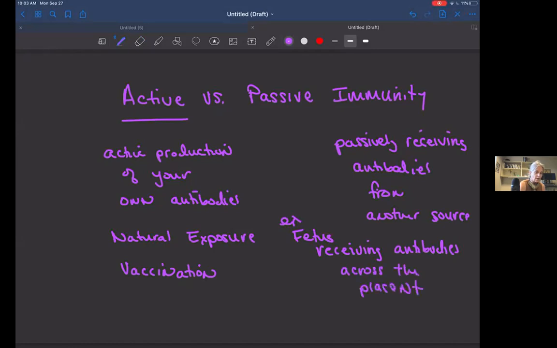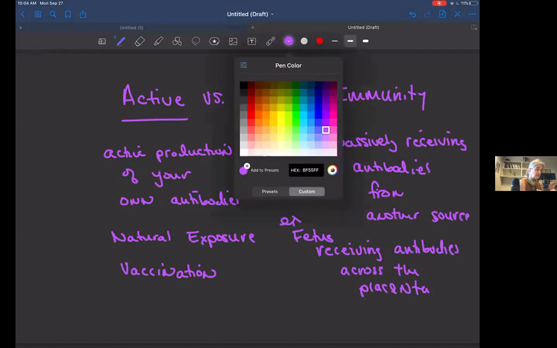So a mother even getting vaccinated, like for the flu, right, or for COVID, could actually pass on those antibodies to the offspring, so that when they're born, they have already been exposed to what is in their environment. So they already have some immunity, but it's passive, which means it's not long-term because no memory cells have been produced. So that is a really important difference between these.